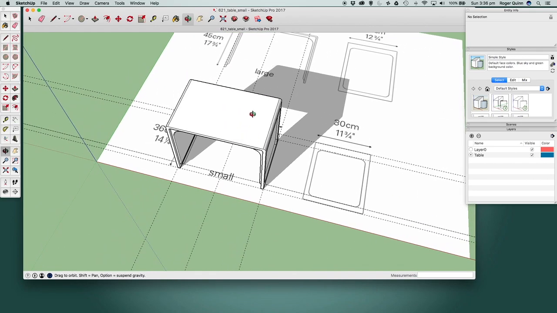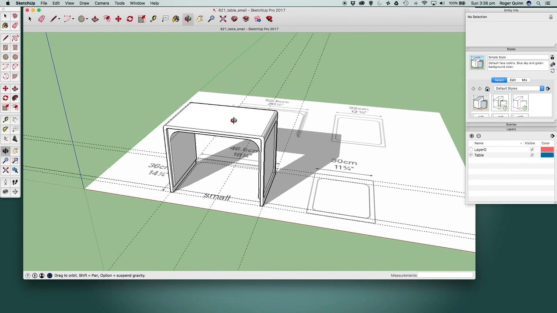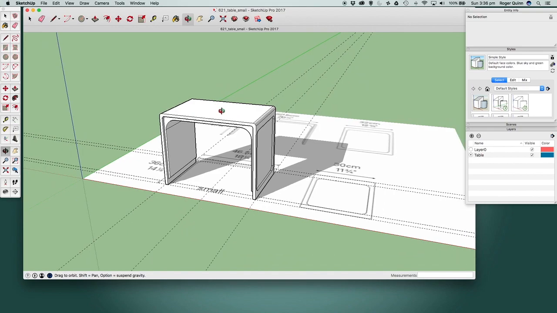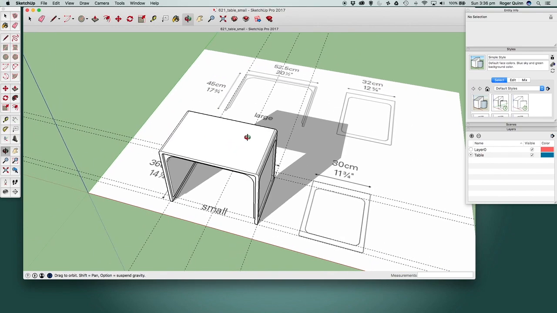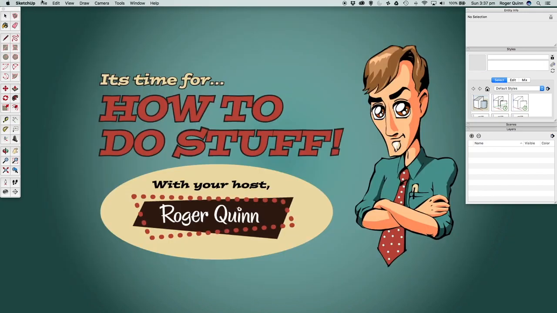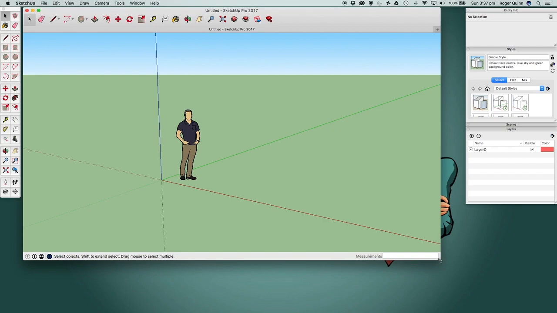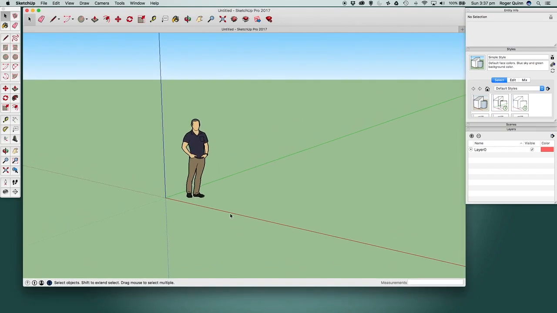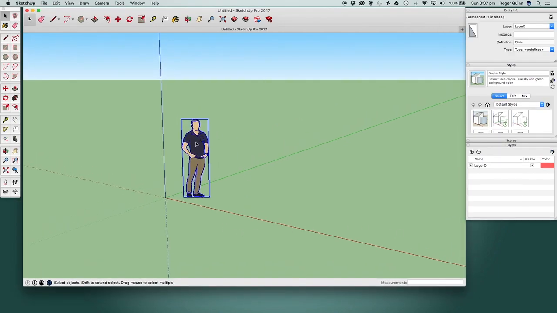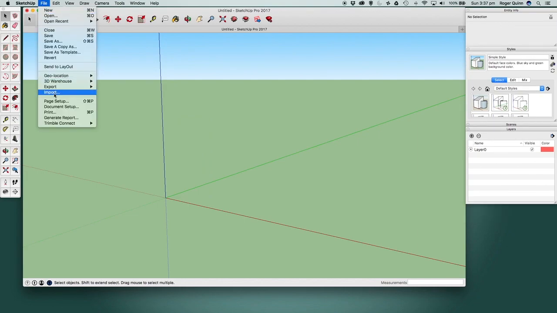Now, Dieter Rams's fabulous table comes in two sizes. That's the smaller one. So to complete the set, I'll model the larger one now to show you the process. Okay, and here we go. So I will close that one, start a whole new file. Rightio, there we go. There's our little chap. We'll say goodbye to him. See you later, chap.